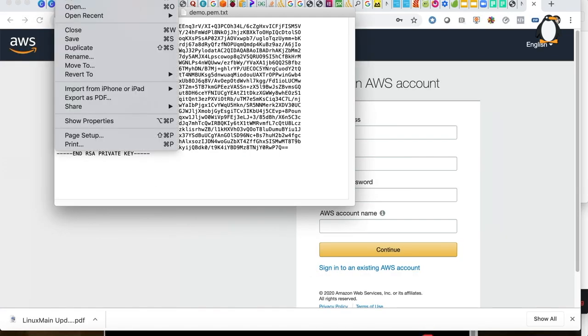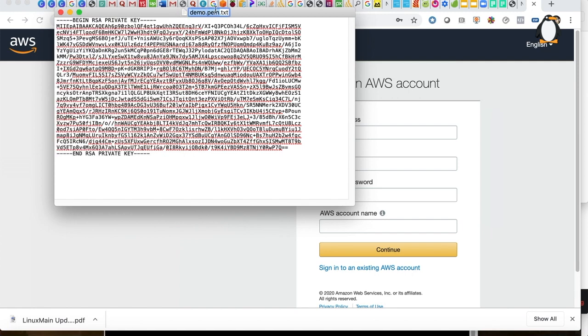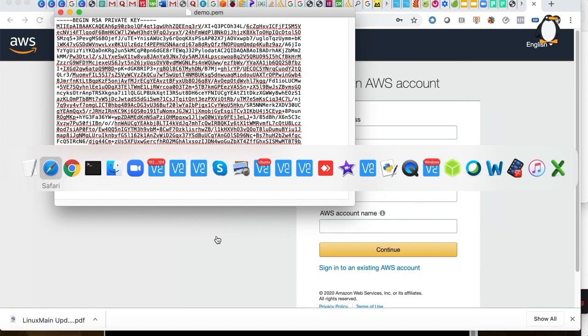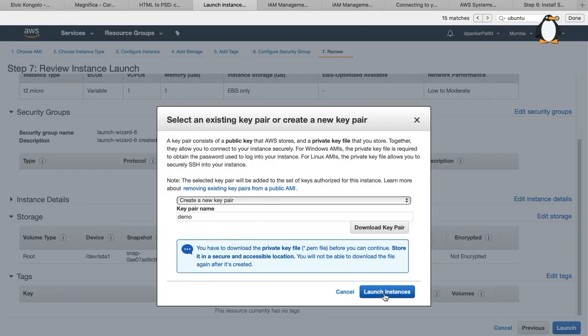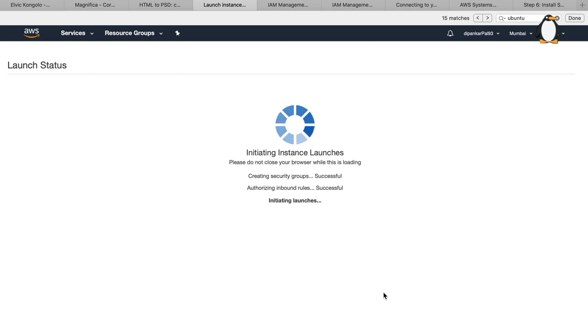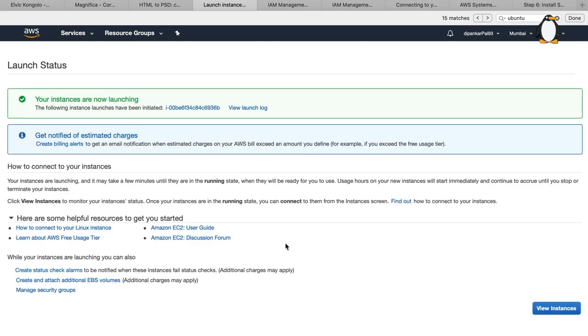Rename this file and remove the .txt part, because generally the key file has a .pem extension. Then come back to this and launch the instance. Your instance is launching. This is your instance ID.